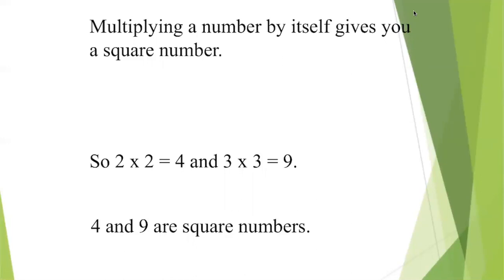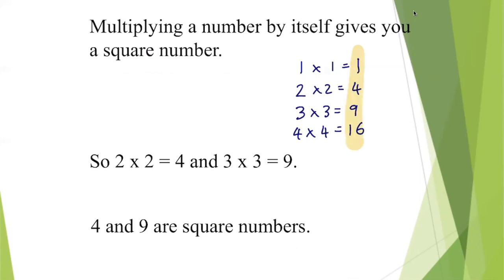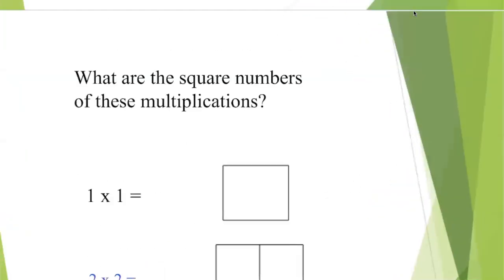Okay, so hopefully the numbers that you wrote down, 1 times 1 is 1. Hopefully you all got that one. 2 times 2 is 4. 3 times 3 is 9. And then 4 times 4 is 16. So all of those numbers, all of these ones, hold on, let me not highlight it in red. Right, all of those ones there, those are the square numbers. They're the square numbers. Now, if we go down, let's have a look at the next bit.